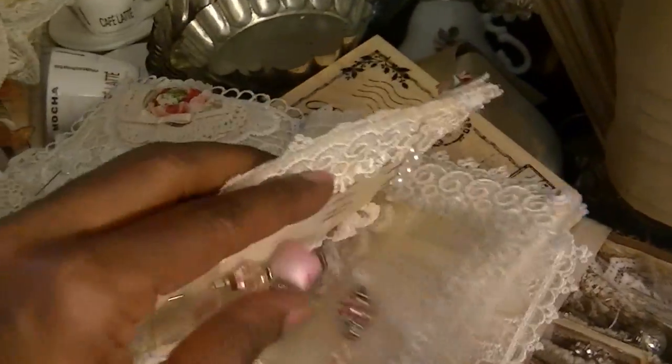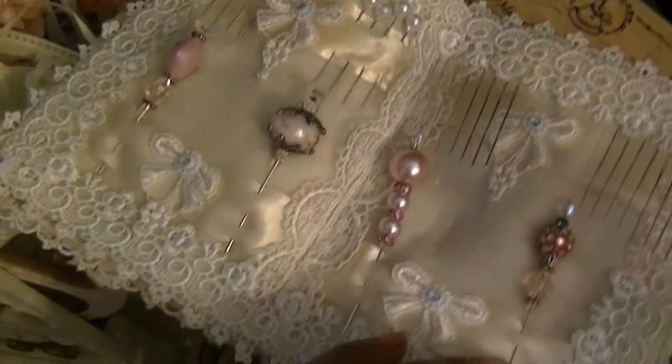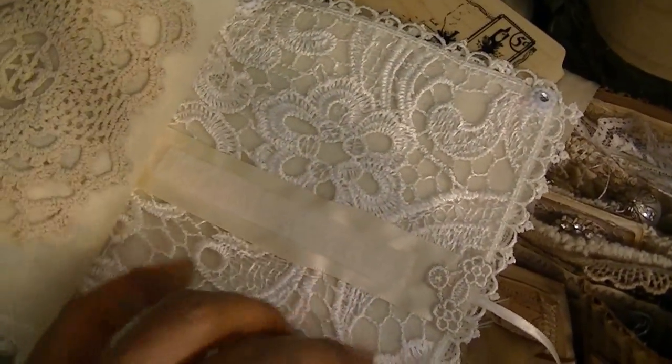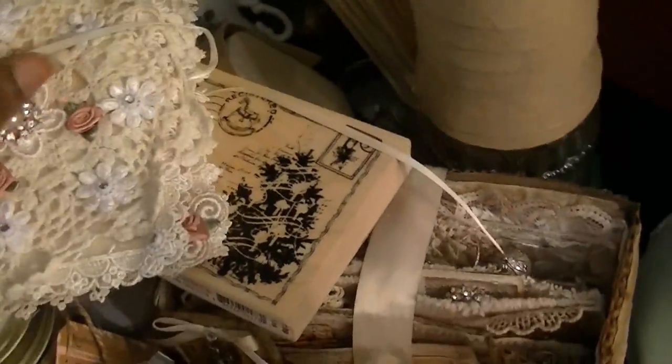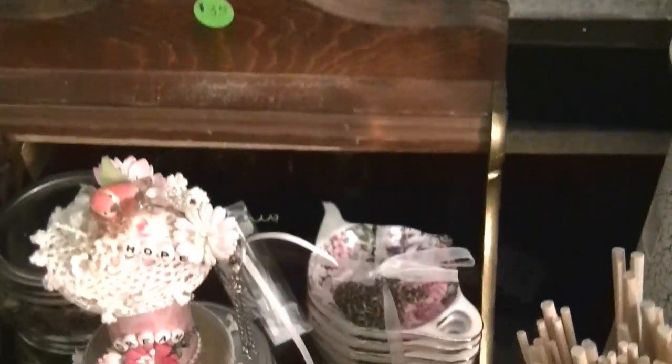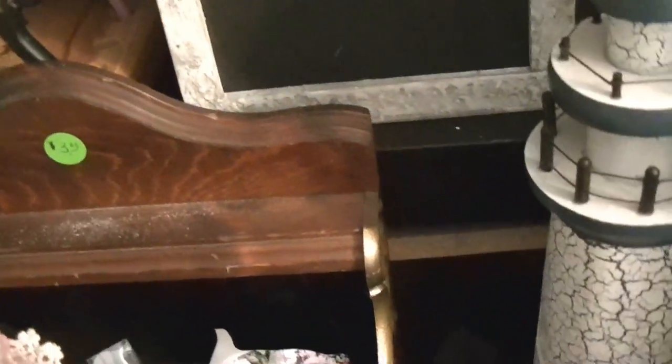Do the edges and put my pins and make stick pins and all that kind of good stuff in there. Now, mind you, I have lots of stuff that I make. It gives me inspiration in here, but I have a lot of pieces up here that other people make. This is a piece from, I think this might have been a swap in both of them. There's a piece from Debbie.